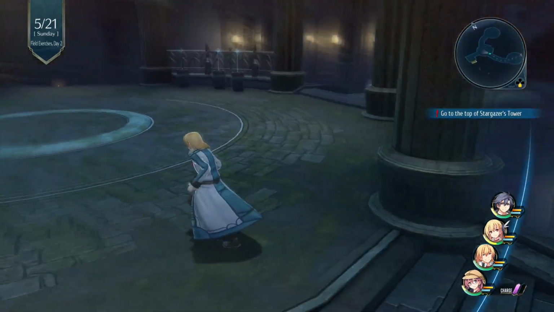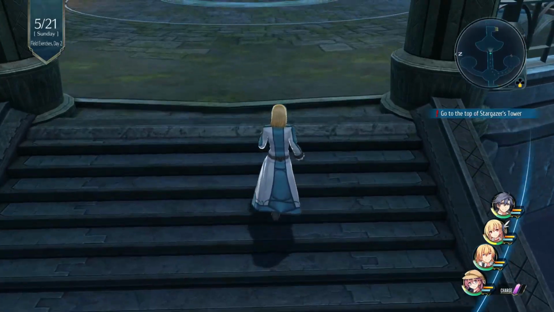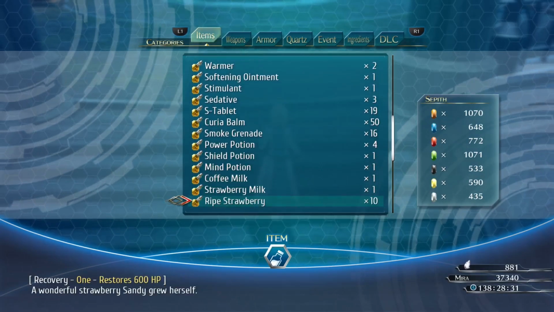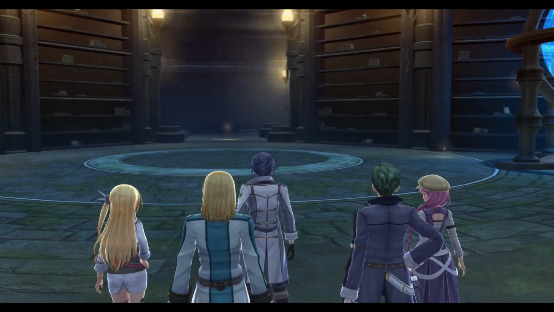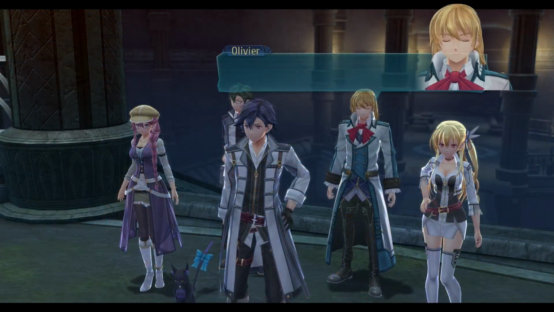But yeah, it's amazing how much of a difference one difficulty level can make, and how Cold Steel 3 is easier. We obviously started the game with no Zerum powders or anything, which we super relied on in the first 2 Cold Steel games. And of course, we don't have any here. But like I said, we have been playing on easy, so... You know, last one, I think. Right, this should take us to the roof.